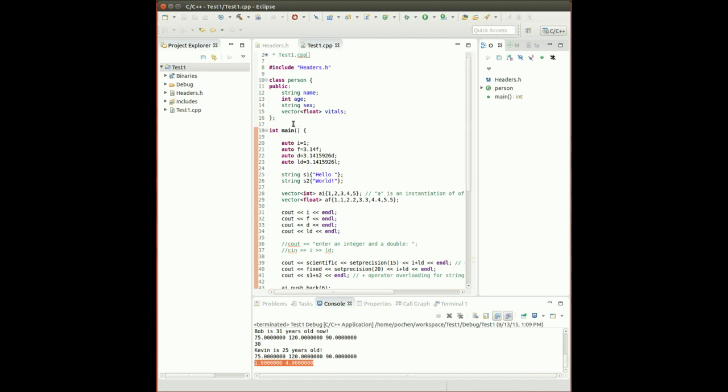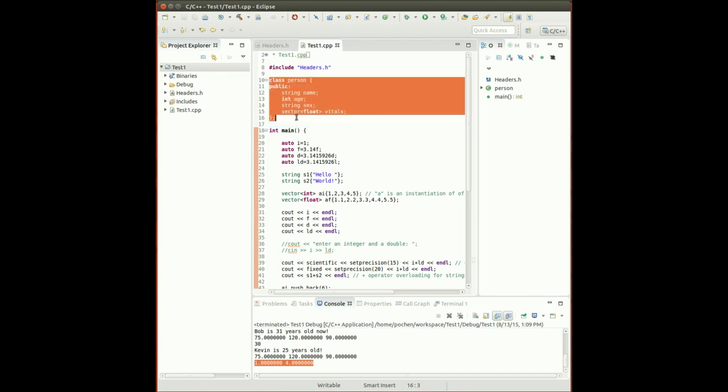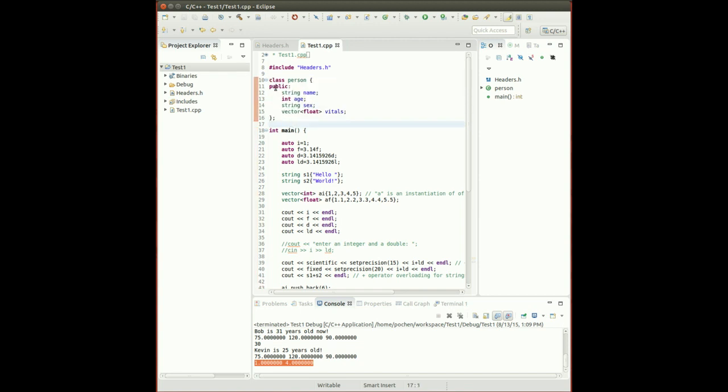We can write our own functions also. This is our own class, right? For now, we're just treating the class as a kind of personalized data structure. So you can define your own data structure, right? But it also allows you to write your own functions. Let's try to write some personalized functions also. We can define our own functions.